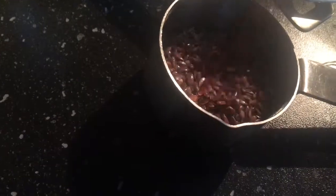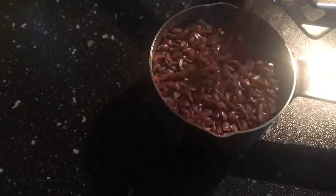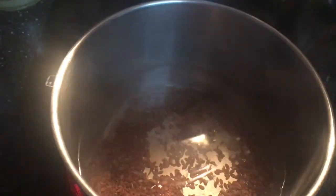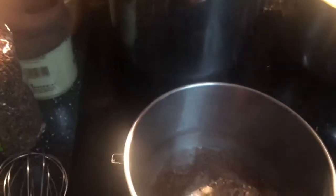Just a quarter, like that. And then we are going to add it inside the water. Now we are going to let that boil until it becomes a thickened consistency. So I'm going to use my whisk. So now I'm going to whisk it until it starts to boil and thicken.